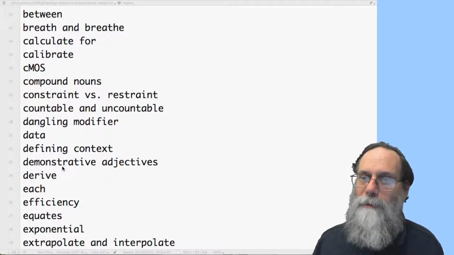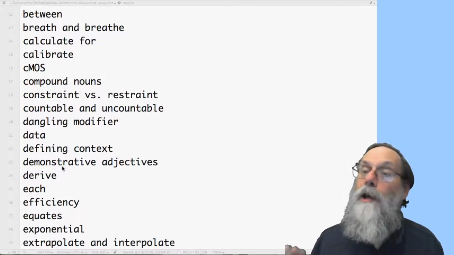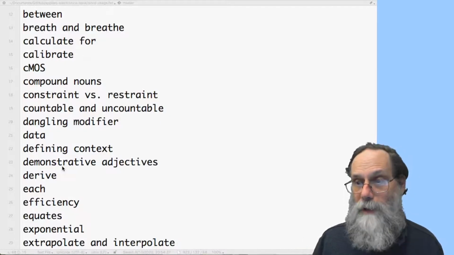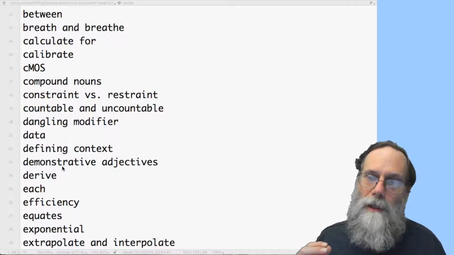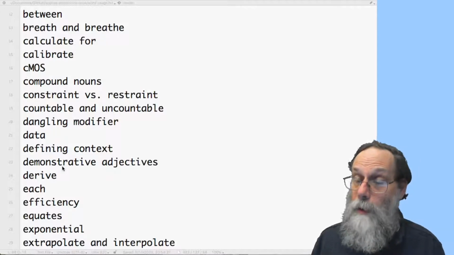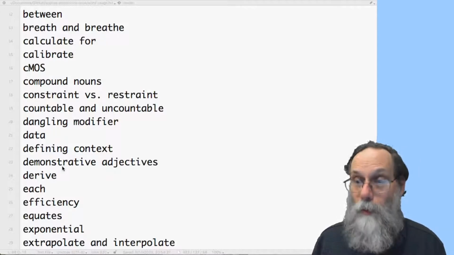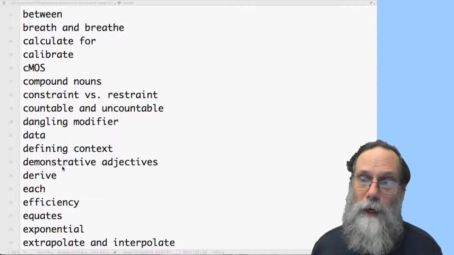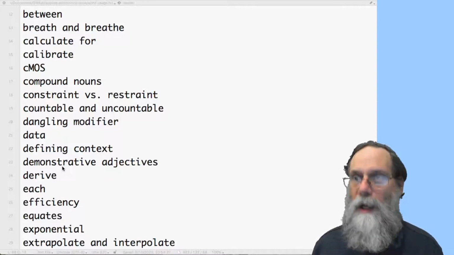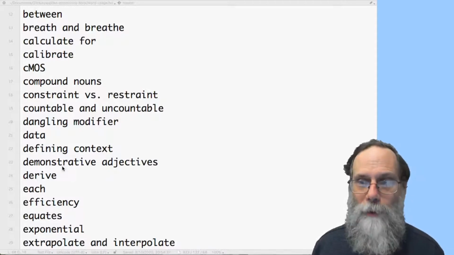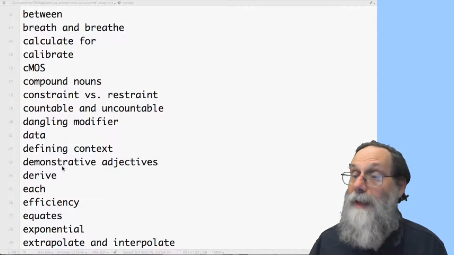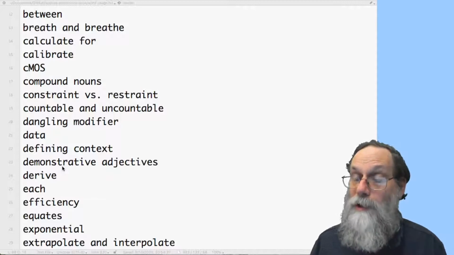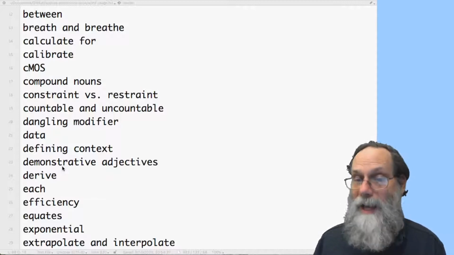using pronouns, these, those, this, that, use them only as demonstrative adjectives. These fingers, that hand, so that there's always a head noun there with them that helps the reader figure out what you're talking about. If you can't figure out what noun to use, then your reader hasn't a chance in hell of figuring it out. So do the work for them, put in that head noun, and never use them as pronouns, just as demonstrative adjectives.